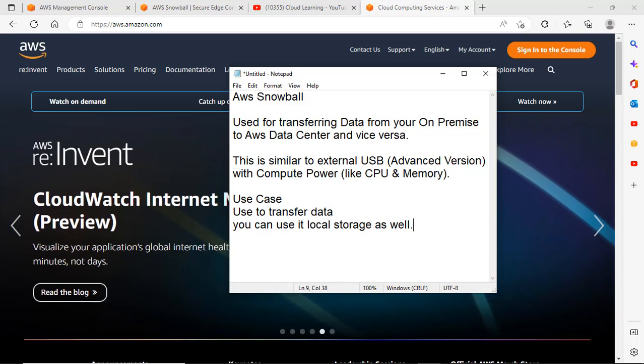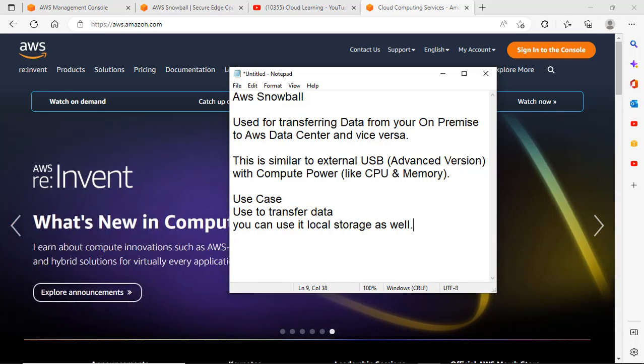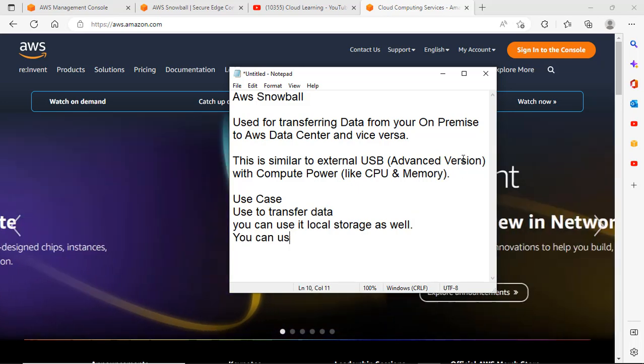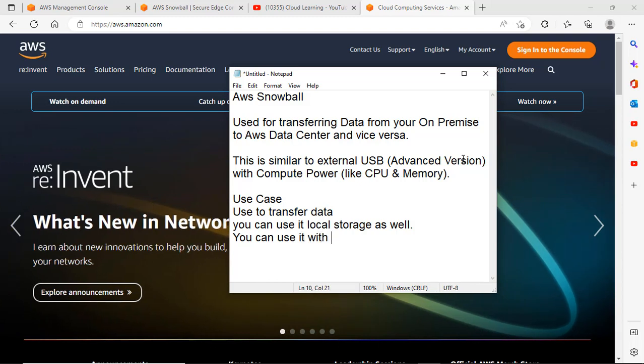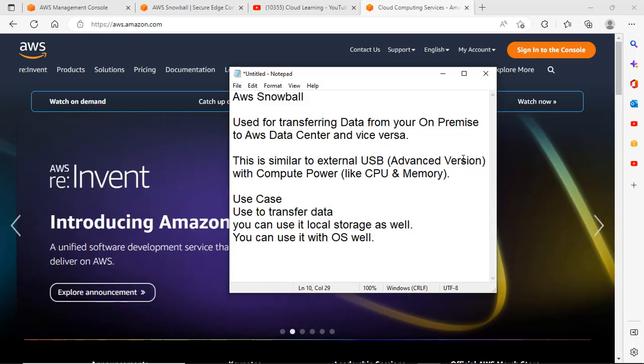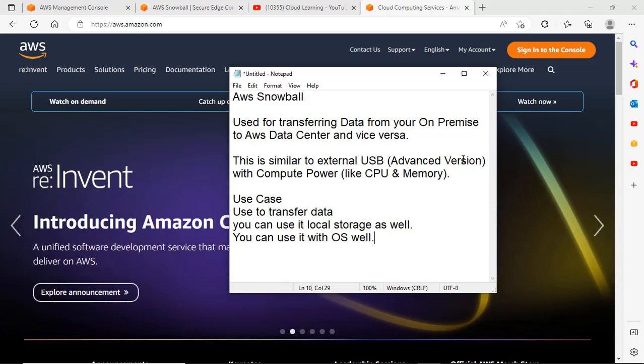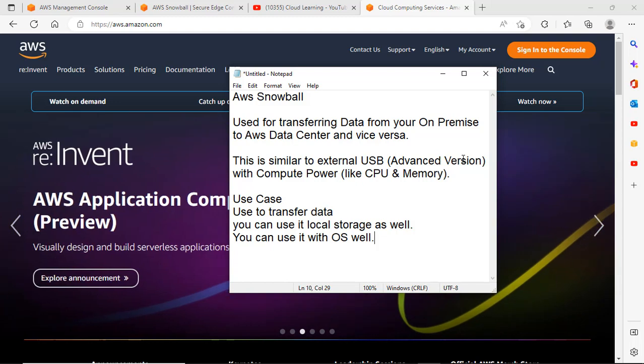But if you want more hard disk, like 40 terabytes or 8 terabytes, you can use these devices. You can even install an OS on it as well. You can install Linux OS, I believe it supports that, so you can use it as a local Linux operating system and as local storage as well. It is very safe, and you can have very much space by using this.